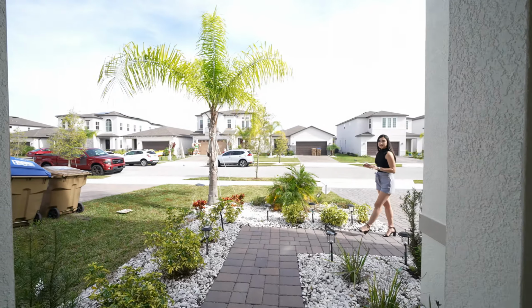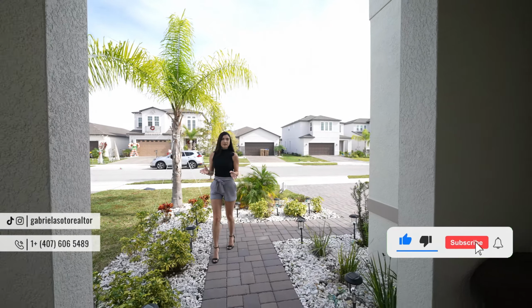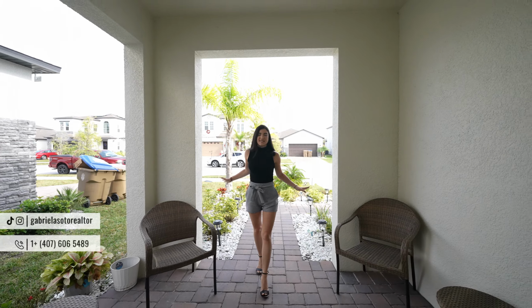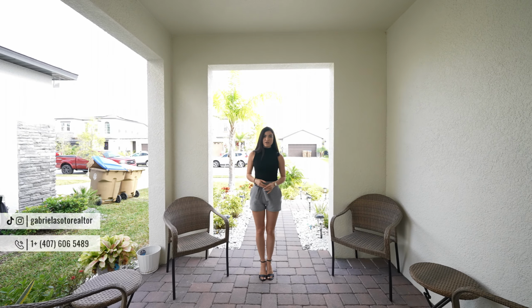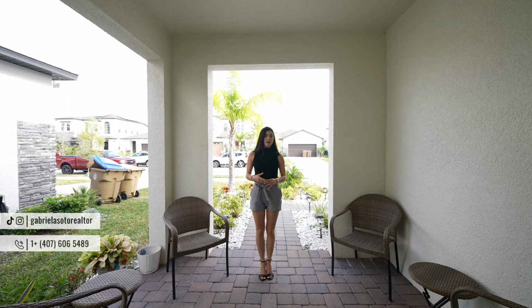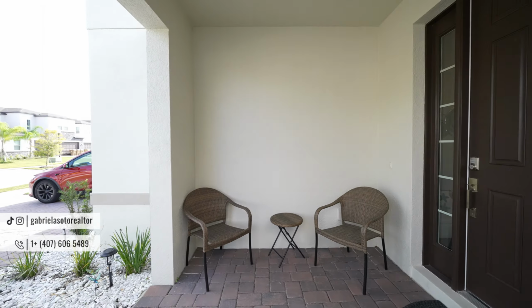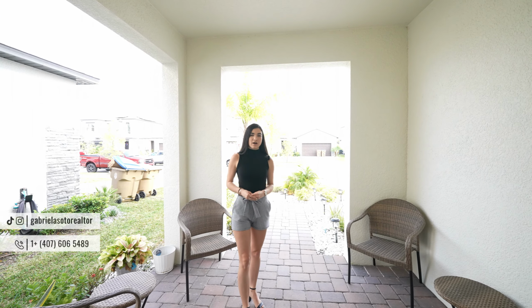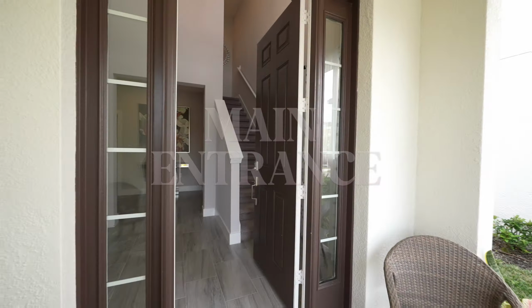If you're looking to be the host of a luxury experience, this could be pretty much the perfect property. We're gonna start right ahead with the front porch. This is the main entrance to the property. As you notice, you have pavers throughout the entire front of the home, a driveway that fits around 2 vehicles. You have your 2-car garage, but this space over here that leads to the main entrance of the property is just absolutely stunning. Perfect for your guests to sit here, enjoy a glass of wine or a cup of coffee during the morning.